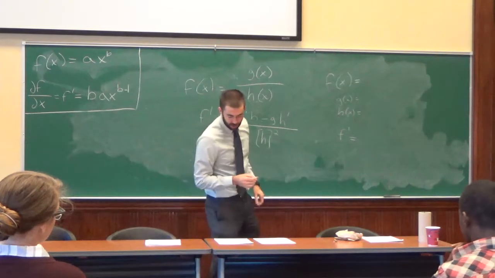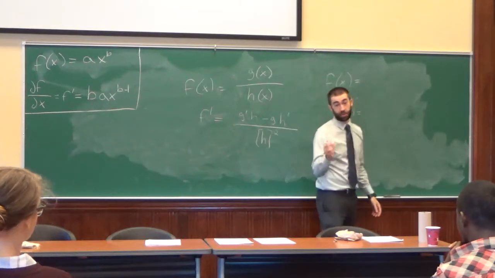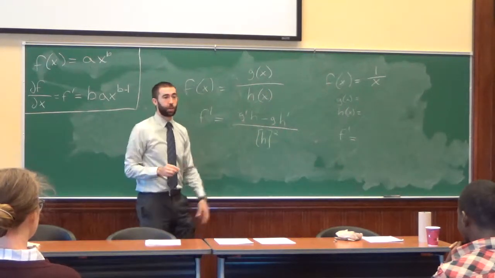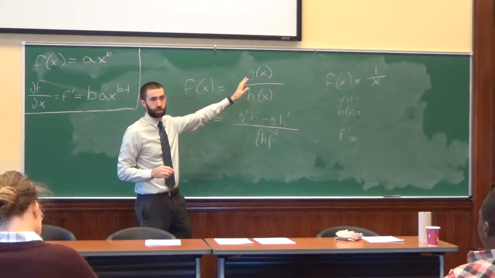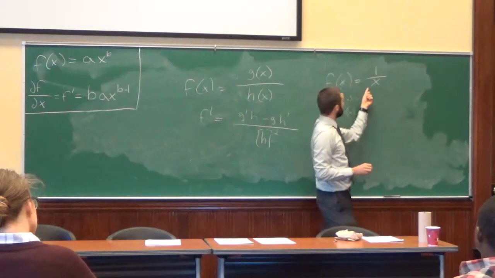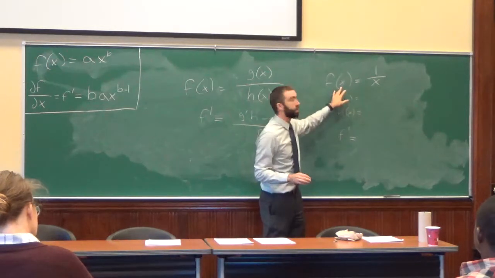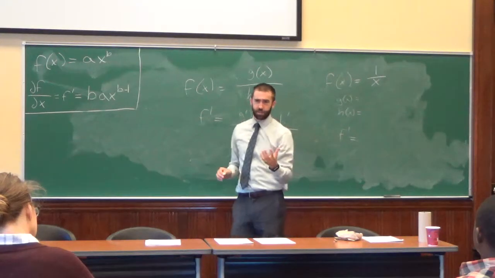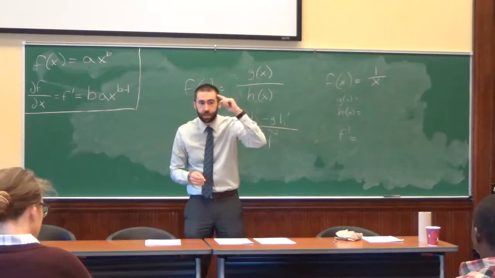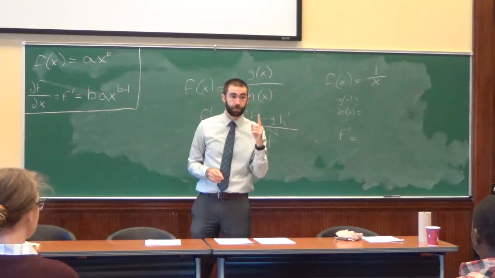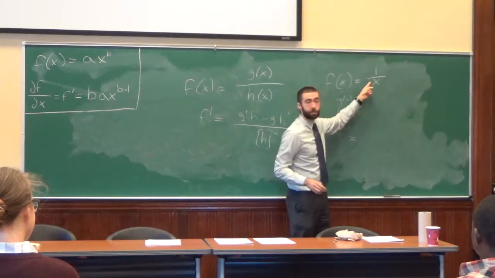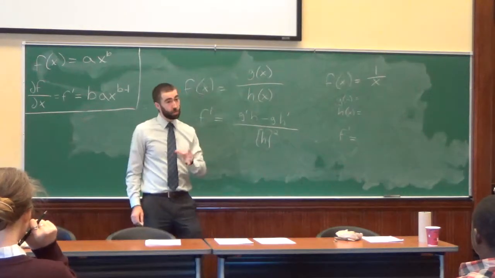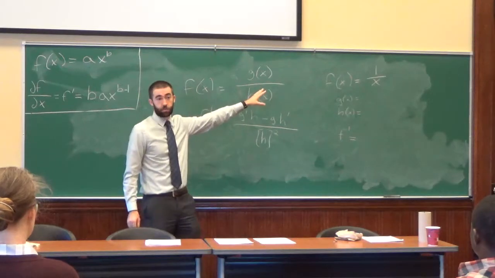Okay. All right, well, let's start with a really straightforward one: 1 over x. We can solve this without doing the quotient rule, but we're just going to use the quotient rule. First, I want to look at this and say, all right, I have a function f of x, and it's in terms of a fraction, right? When I see a fraction and x is on the bottom, I immediately think I might need to use the quotient rule. Now, there might be some ways around it, and we can talk about that in a minute, but right now we're just going to do this example.